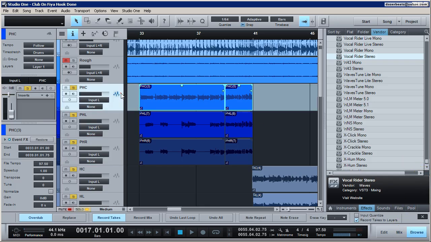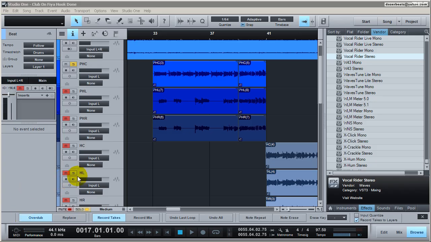Now, some of you may be wondering, well, why didn't I just do the effects on this track? That's because this is a mono track. Now, I could just go here and make a stereo, and I could put some stereo effects on there and dial in some stereo send, but I'm not going to do that. I like to have all my buses next to each other and all of my elements next to each other for easy, organized working.